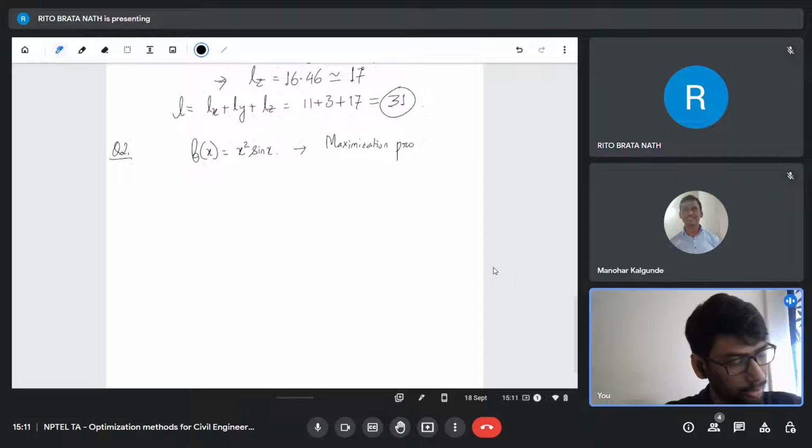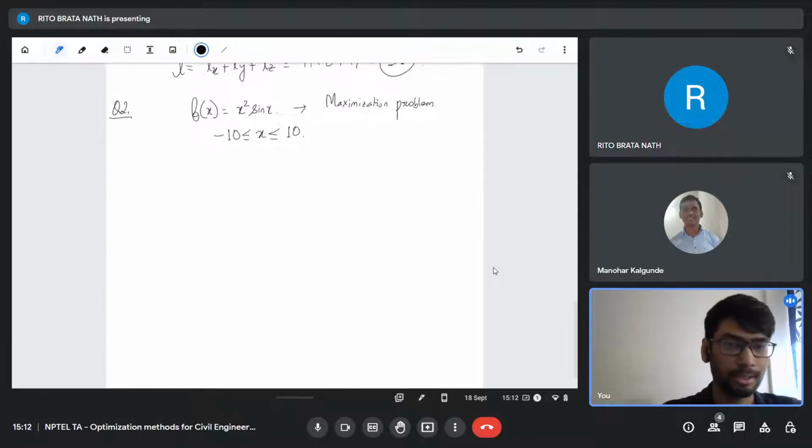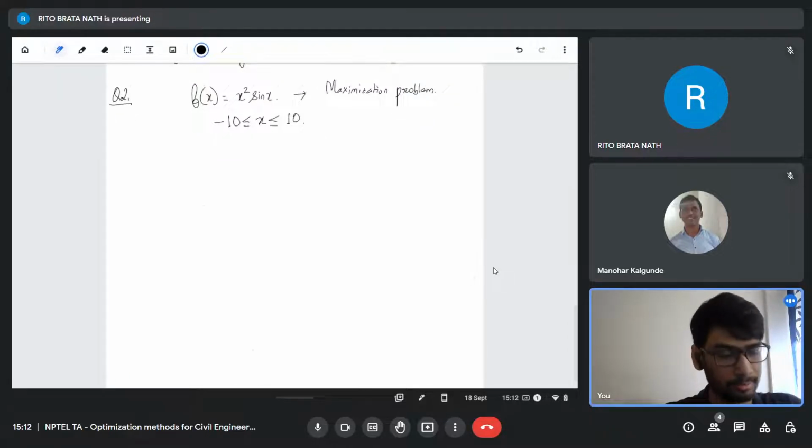The good property that you need to know is that for the fitness function as well, you can use the same function in case of a maximization problem. And now the lower and upper bounds of the x variable are given. Suppose this is minus 10 less than or equal to x less than or equal to 10. In any genetic algorithm problem, you first have to generate some sort of solution pool, also called the population. So let me give you the initial population, in terms of binary as well.